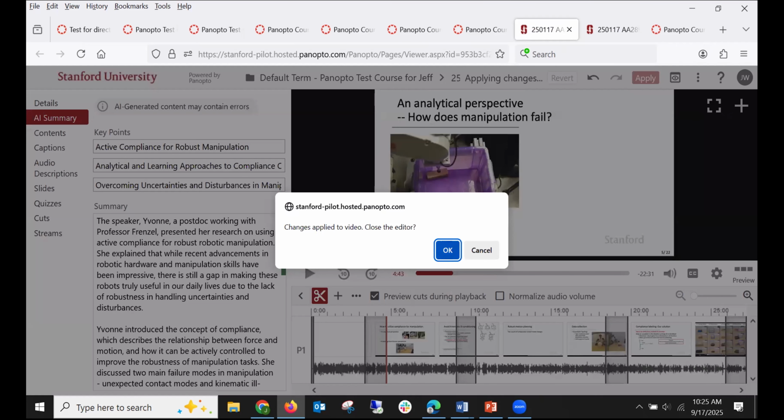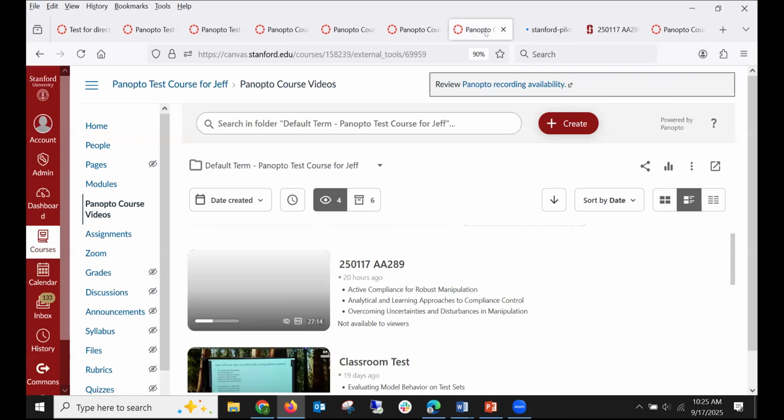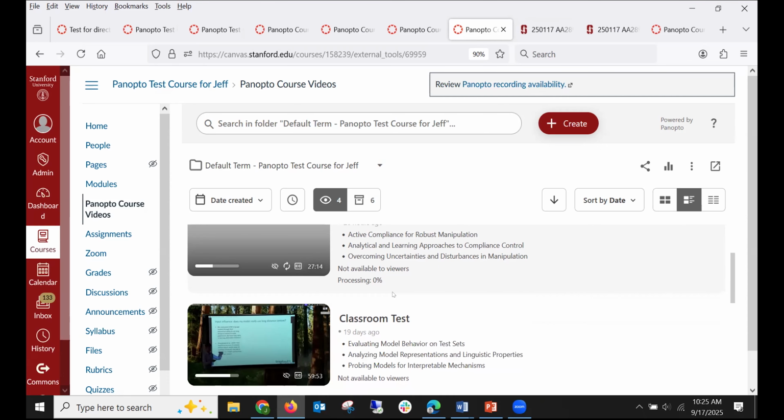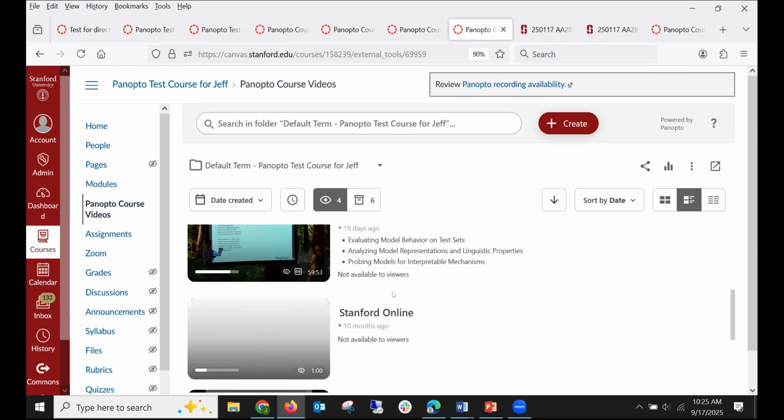And one thing to know is that the editor is non-destructive. So you can make as many versions and edits as you like. But if you feel like you need to go back to the original, you will always have the opportunity to do so. You're not losing content, you're just cutting stuff out, and if you feel like you made a mistake, you can go back.